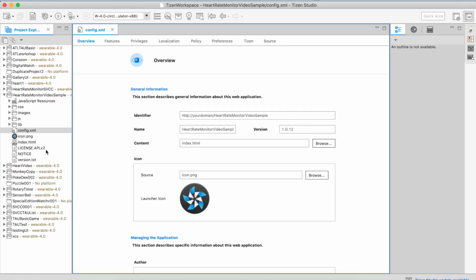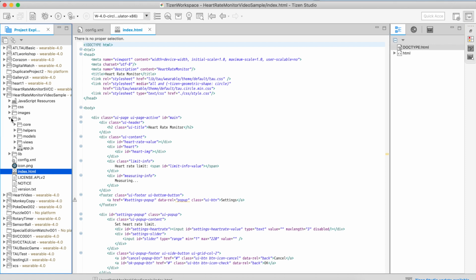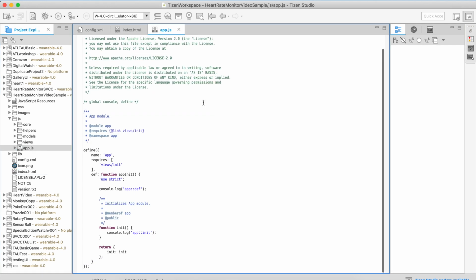We have checked the general structure of web samples in Tizen Studio. It has different files that we're going to modify, like the config XML, that we need to modify to submit to the Galaxy Store, and also the index where we're going to present the first page for our web application. Then a lot of the logic of this application is going to be saved on the JS folder, where we have mainly the app.js file that has the initialization of our project.